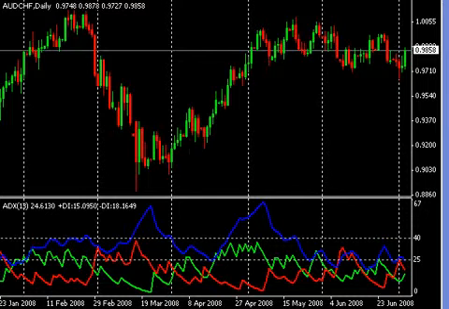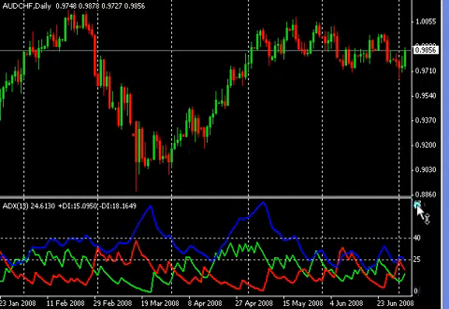Today we're going to look at the average directional index, or the average directional movement index as it's referred to in the MetaTrader platform. And we're just going to look at how to use this tool. The average directional index, or ADX, is an indicator that is used to determine the strength of a prevailing trend. The ADX is measured on a scale from 0 to 100.